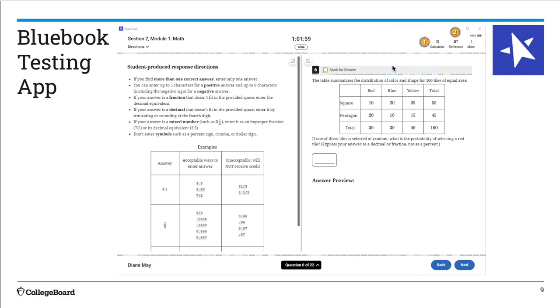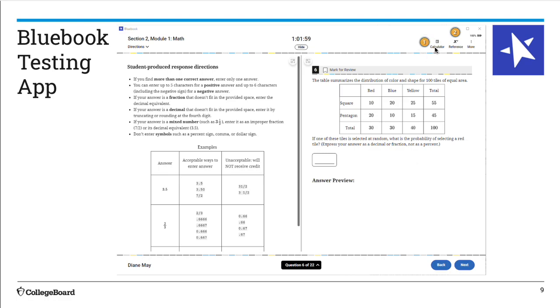The key feature for the math section is an additional calculator that is embedded into each of the modules. That means calculators are allowed for both math modules, which is really nice. Back in the day, you had one section with a calculator and one section without. Now, because you have a calculator with your smartphone, with any device you're on, it seems practical that a calculator is embedded with every single module of the math exam. So that's kind of nice. But remember, it is a digital calculator. It basically looks like a Desmos calculator.